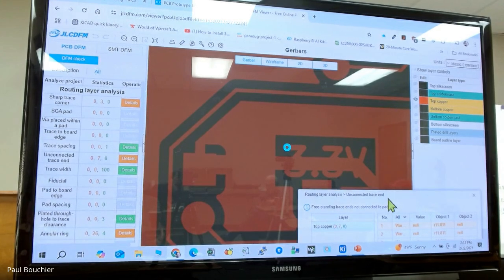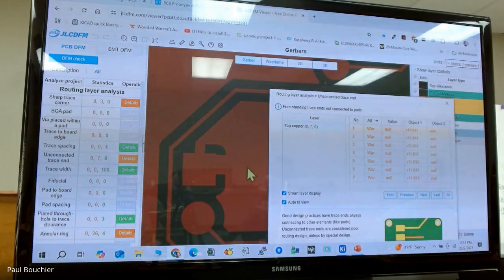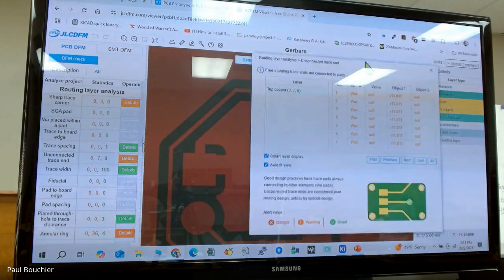What you have to do is find that text, and if you look at that text, you'll see it's on the copper layer versus the silk screen layer. Thank you for finding that, so this is actually valuable. They would say these guys are not ready for production, not good, unless you don't mind the net short.